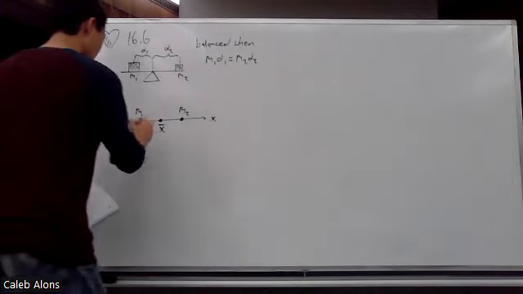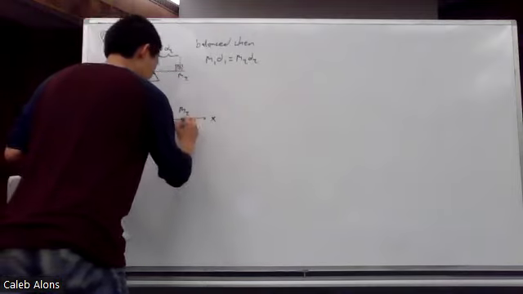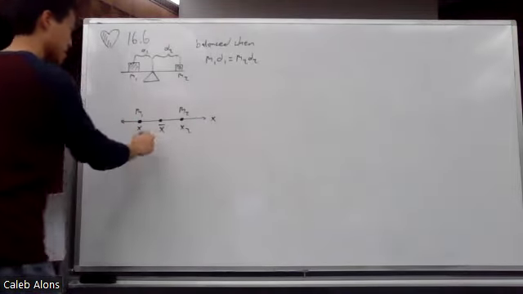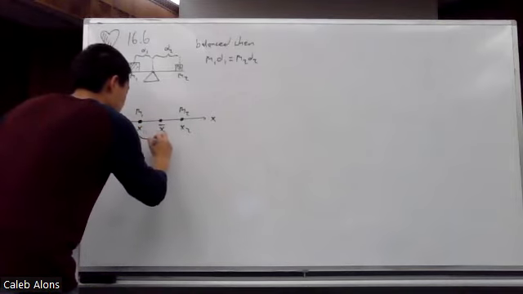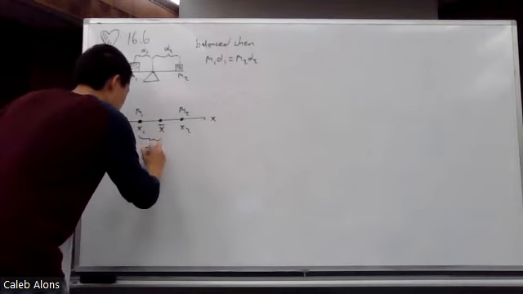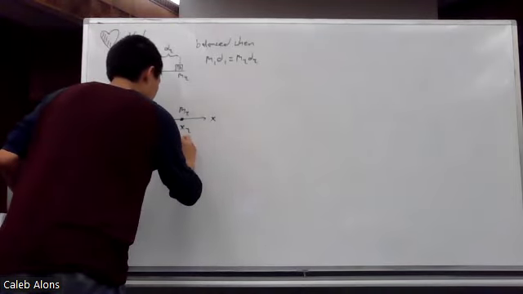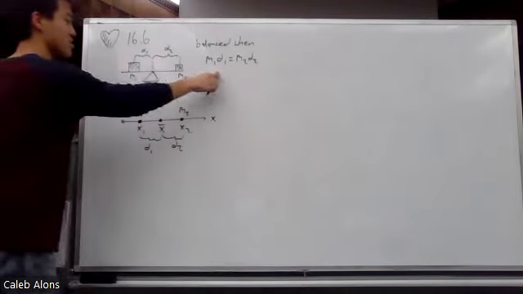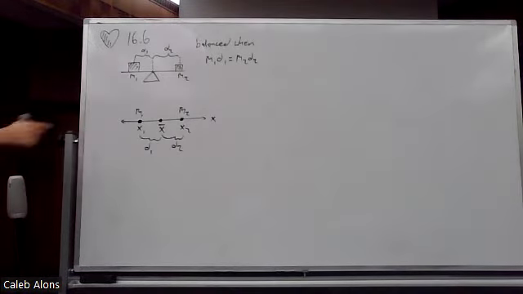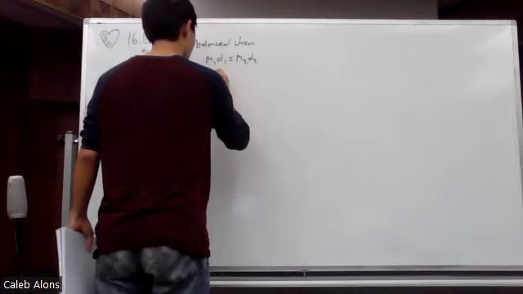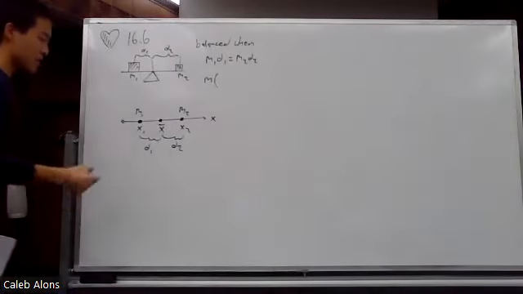And so if this is x1 right here, and this is x2, if m1 is going to have x1, m2 is going to have x2, the relationship to the center is our d1, right? And the relationship is d2. So this equation still holds. It's just now we can make a slight modification because we're on this axis. So I could say, okay, well, m1 times d1, and d1 is this distance.